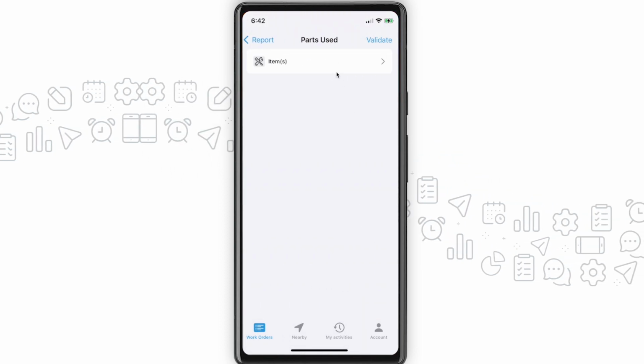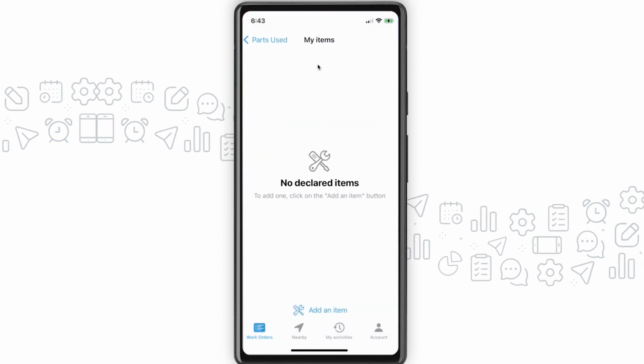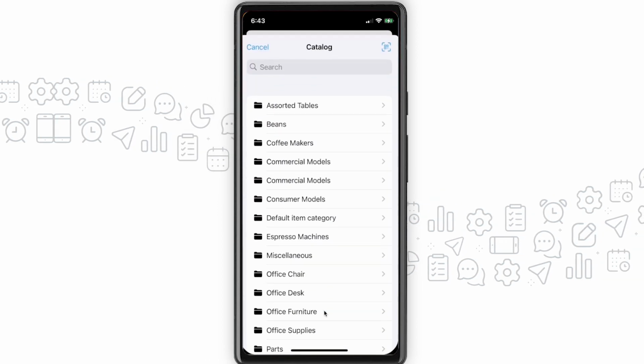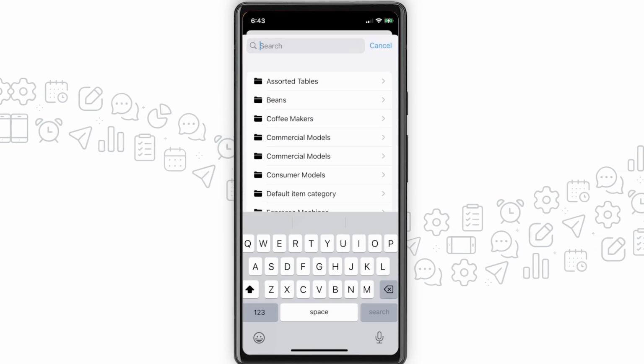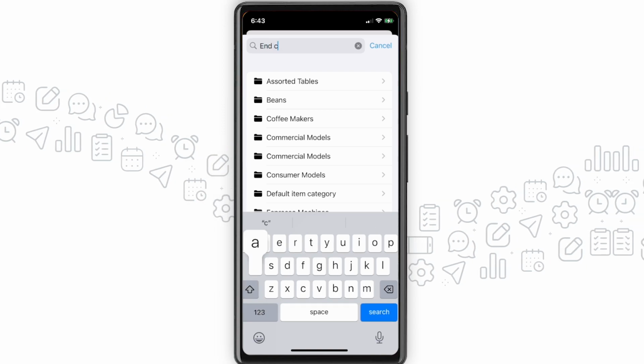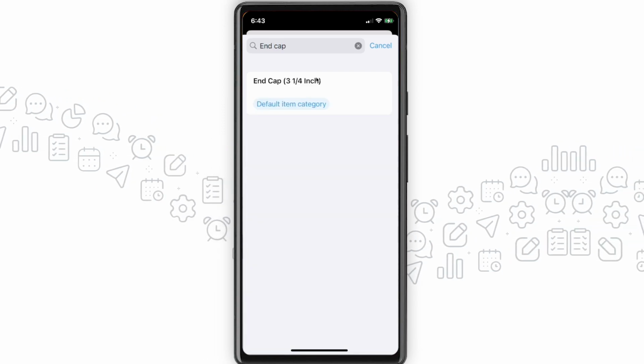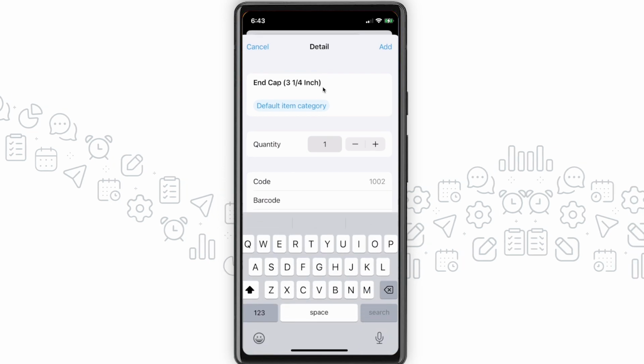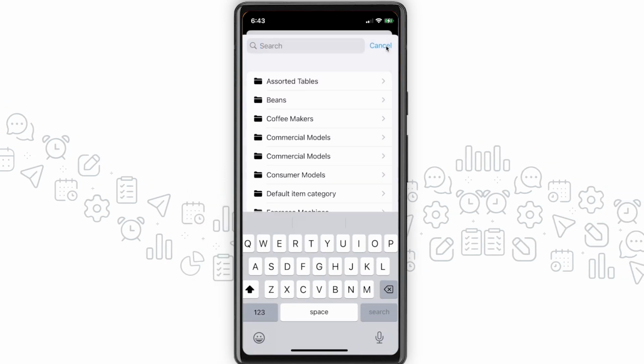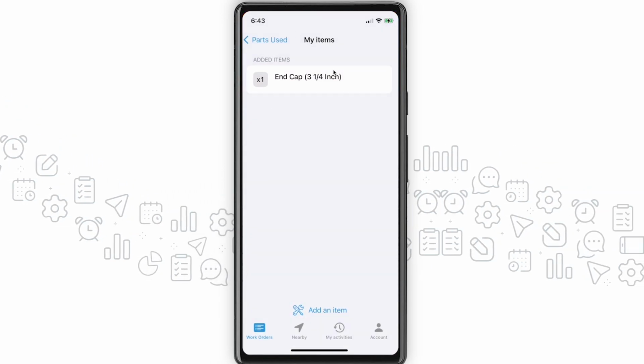An item list from Business Central can be synchronized with Praxedo, so technicians can declare any parts consumed while on site, with the ability to search by name, SKU, or other pieces of information. The consumed items will update back to BC once the work order is closed in Praxedo.